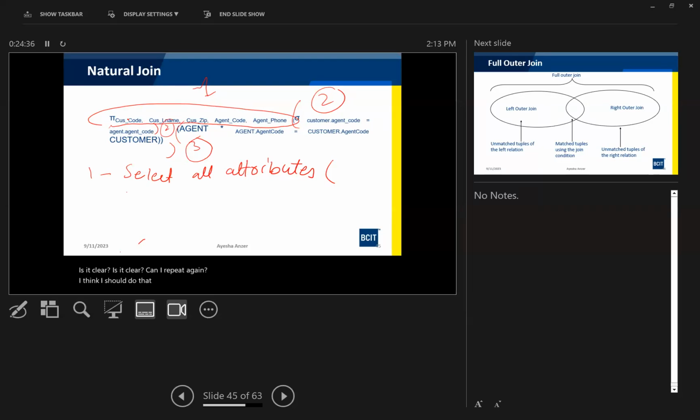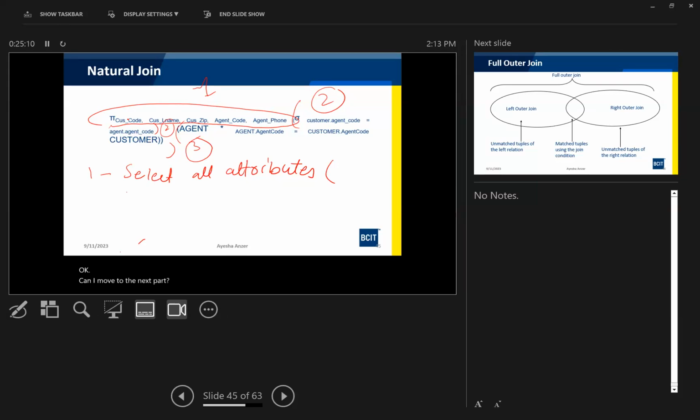It says customer last name, customer code, customer zip, agent code, and agent phone, which means we are taking all these attributes. Some of them are from the customer table and some from the agent table. In order to retrieve this information, we need to combine the entities together. We need to use a join here. Okay. Can I move to the next part?